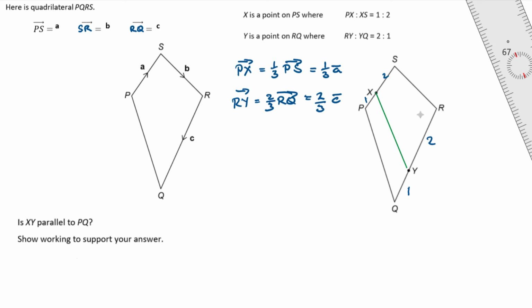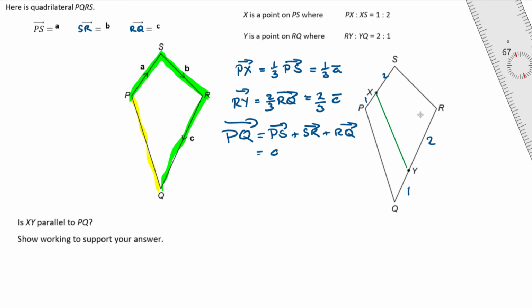So we're going to find XY and PQ in terms of the vectors that we know. First off, let's do PQ because that's the easy one. Now you might think I can just go straight along PQ down here. That's what I'm trying to find, but I don't know anything about that route. All the vectors I've been given are along the other route, so from here to here, from here to here, from here to here. So we have to use the routes that we know when we're using vectors. So PQ is the same thing as PS plus SR plus RQ. In other words, it is A plus B plus C. That's my vector PQ.